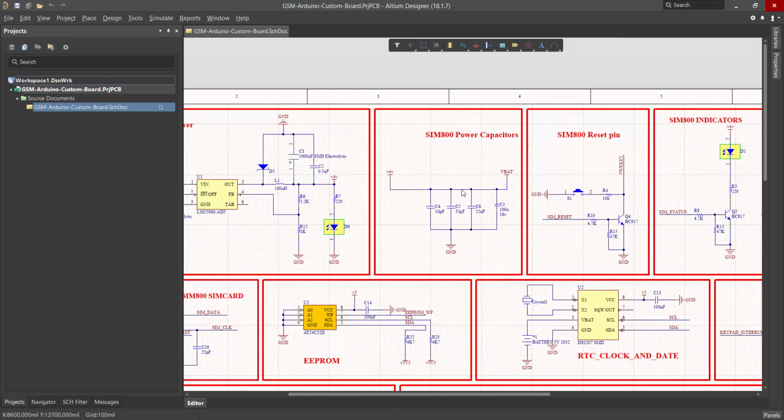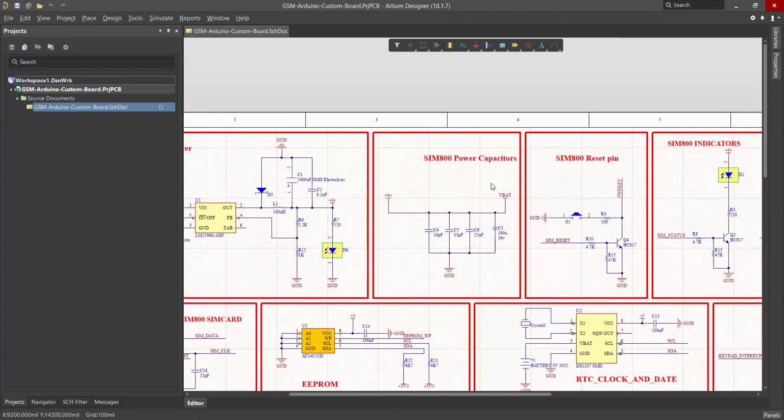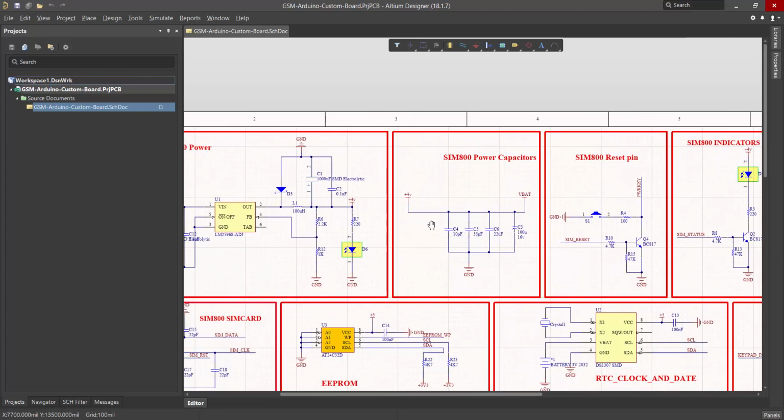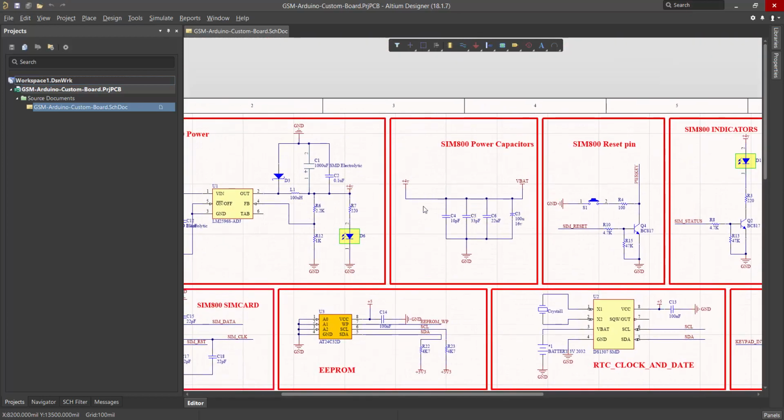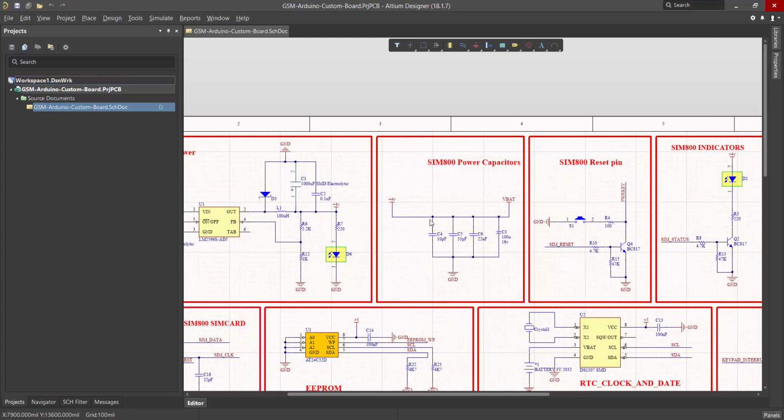These capacitors are for decoupling and bypassing the noise that is produced by this switching converter. It doesn't let this high frequency noise go to our GSM module. It can decouple it and not let it go to our GSM module.